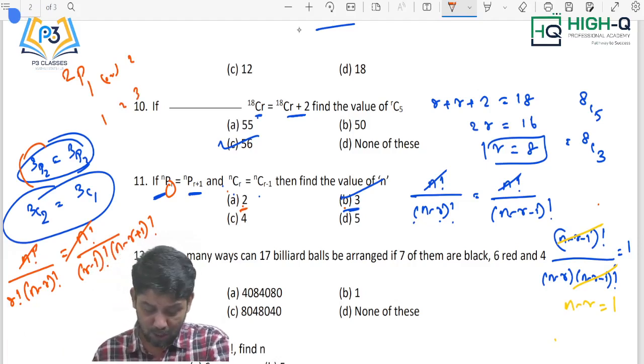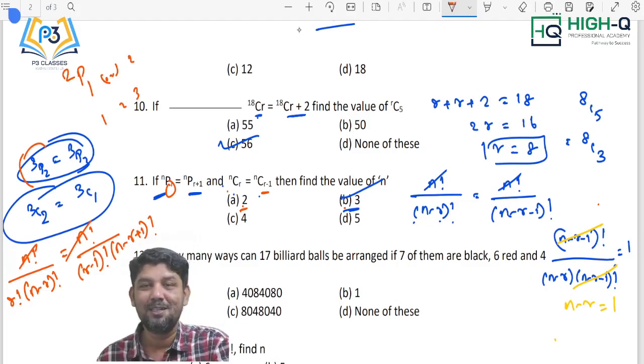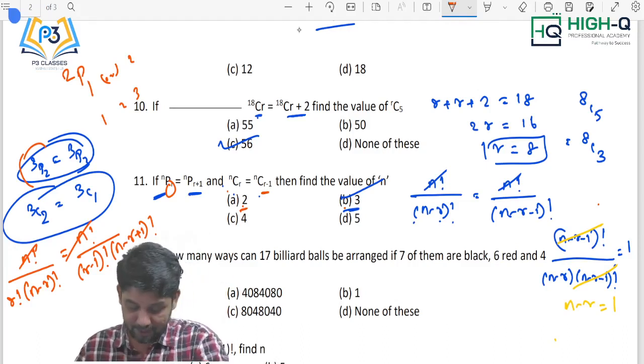And also, 1 definitely you are not going to use because 1 minus 1 is what? 0. So, here it's okay. Achha, here, okay, fine. It will come. You can try everything.